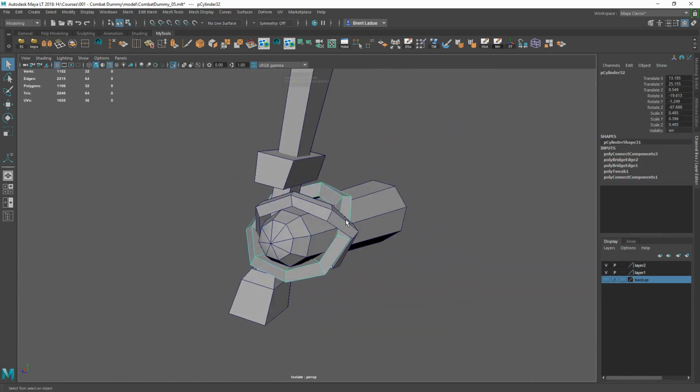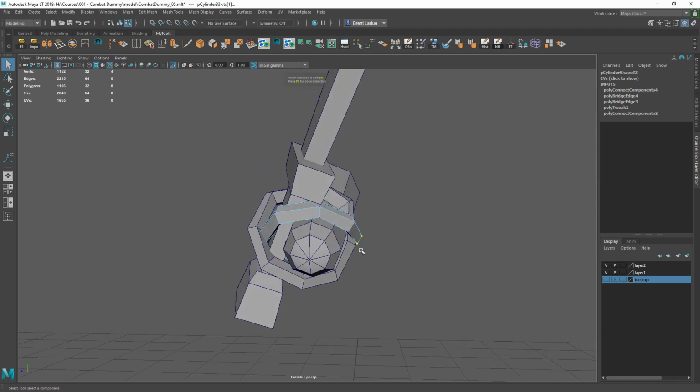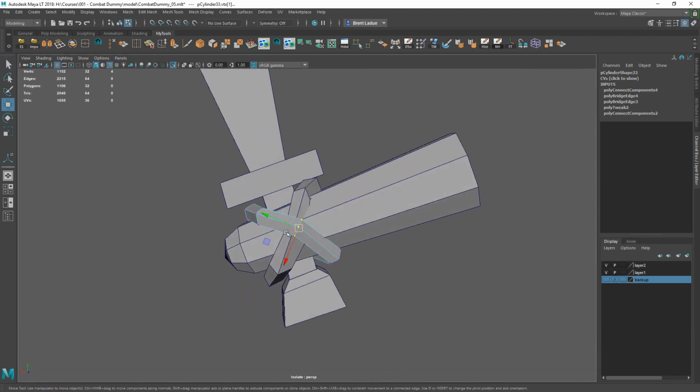Just spending a little more time getting the model in an area where I'm happy with it.